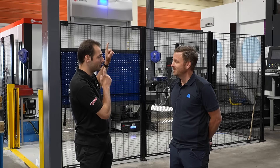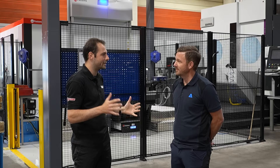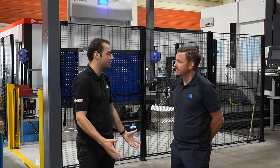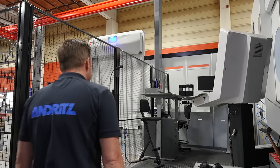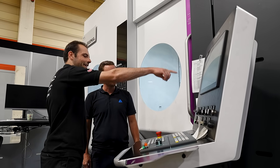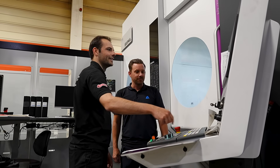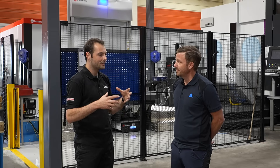So Magnus, we've seen the part machined inside the Ibarmia THC16. It's a fascinating component, but you do so many different kinds of components. How come this is the only machine on the shop floor right now that can do every part in your catalogue? Well, since we have a big variety of parts with different shapes and dimensions, we needed a very specific machine. Ibarmia was able to provide it to us with the customization of the extended column and the extra angle in the B-axis. And I guess they needed a lot of simulation, a lot of thinking, figuring out which machine would fit and which customizations it would take to make it all happen.